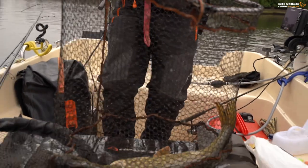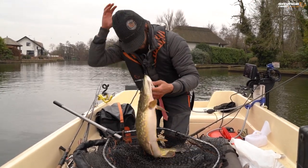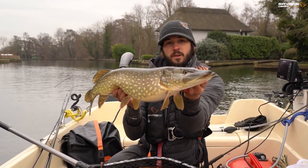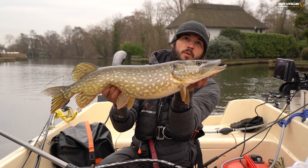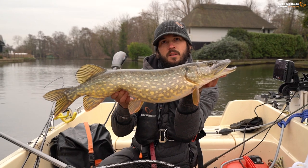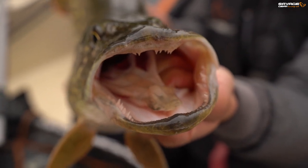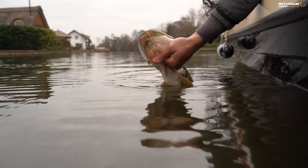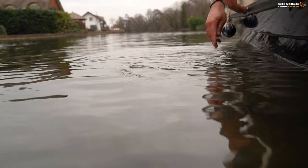It's a lovely condition fish — ever so fat. This one's eaten all the fries! It's actually a pug-jawed pike, this one. If you take a close look at the jaw, you can see it's got a small jaw deformity — the top lip being quite small and the bottom lip protruding. An absolutely beautiful fish on the 10 centimetre craft shad. Fantastic — fish number two for the morning.